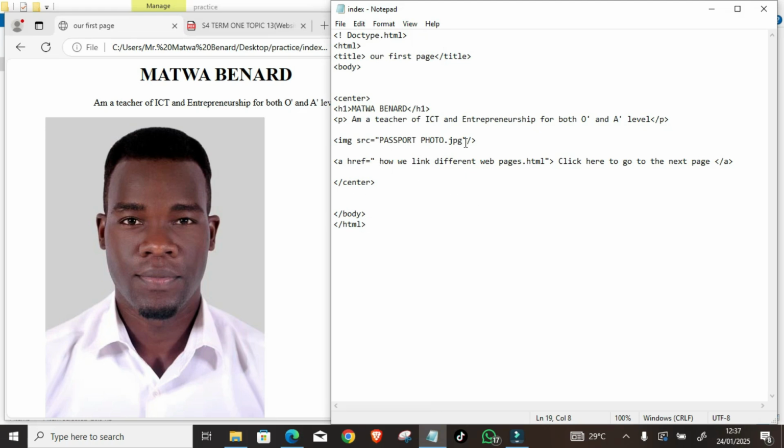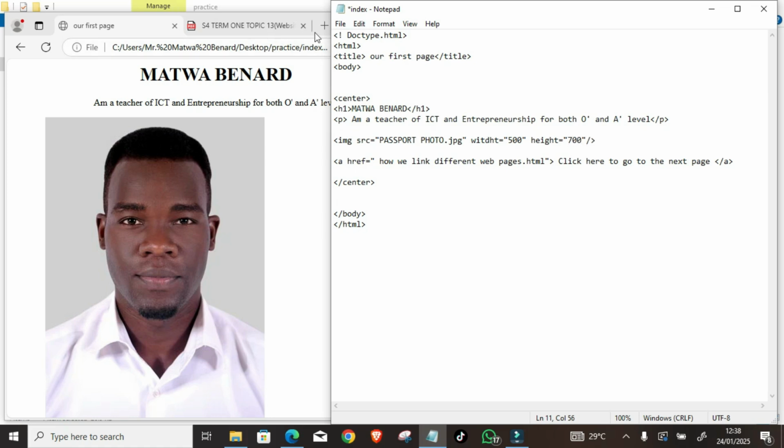We can say image width. I want the width to be, let's say, 500. Then the height to be, let's say, 700.